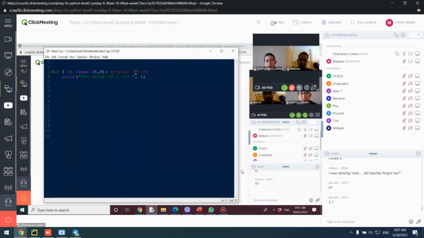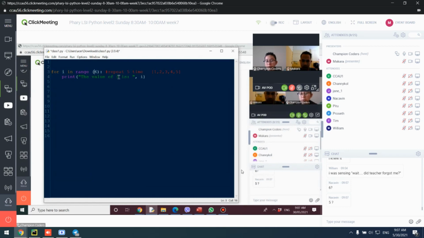So when you see range 1, 6, I want you to think of this: 1, 2, 3, 4, 5. It's all the n. So this number here always represents the number just before that number. If you don't put any number, it starts from 0 by default.